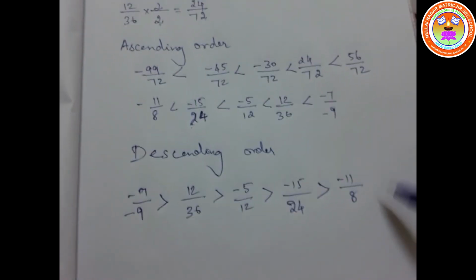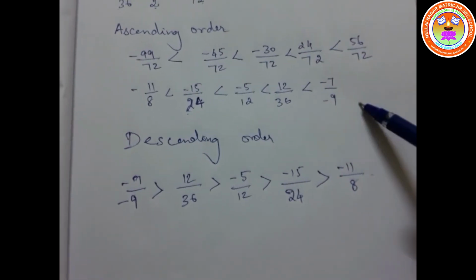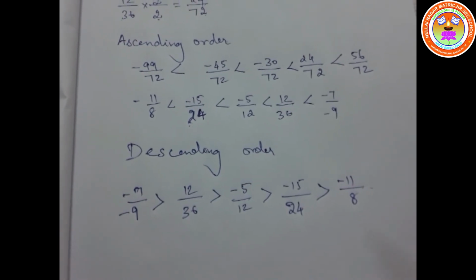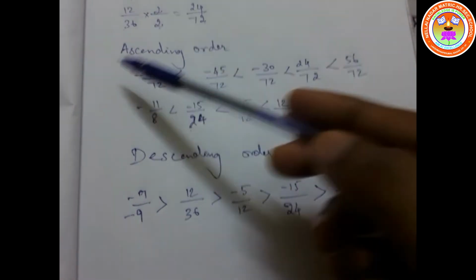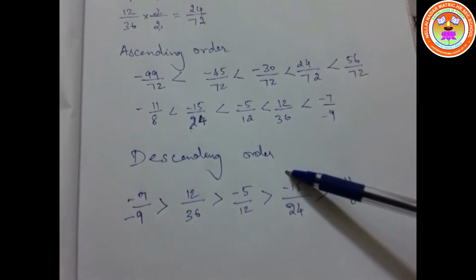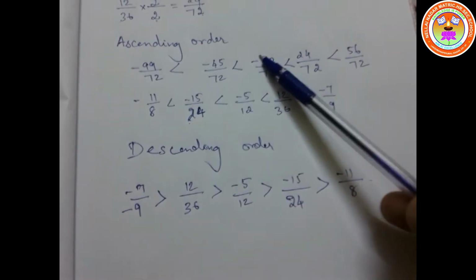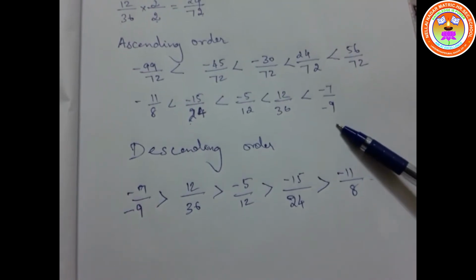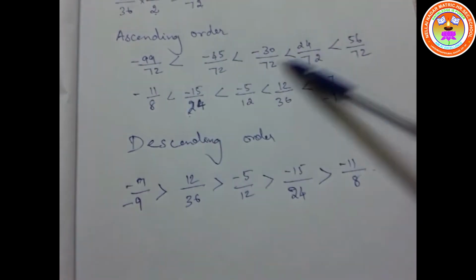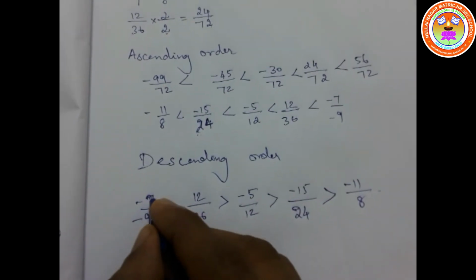These two steps only, we will check whether your answers are correct or not. So this is a 4 mark or 5 mark question. Keep it in mind, you have to write both the ascending order and also the descending order. Sometimes they will ask only one. If they ask ascending order, it is enough to stop up to this. If they ask the descending order, no need to write the ascending order, just write the descending order itself. Are you clear?